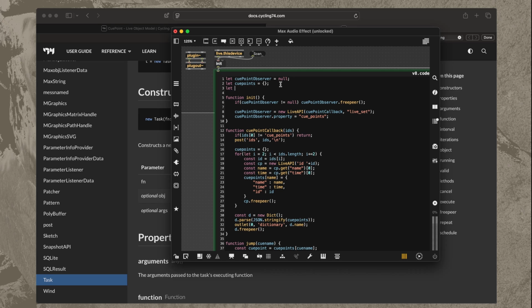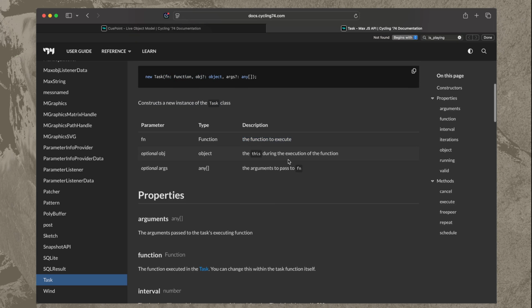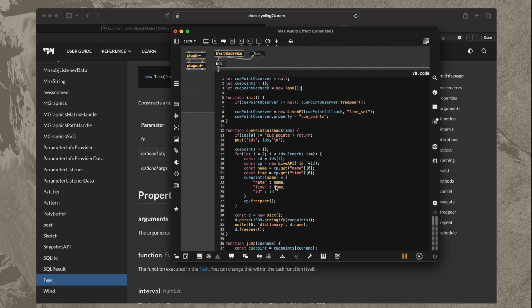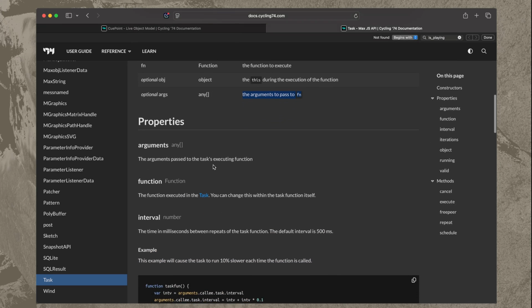So let cue point recheck equal new task, and then it's the function that's going to get called, this during the execution of the function, which I don't think we care about, and arguments to pass to the function, which we do care about.